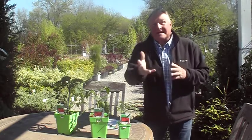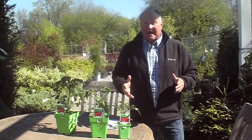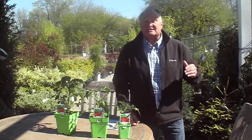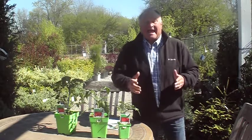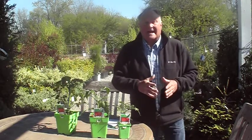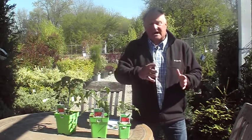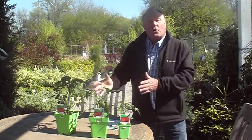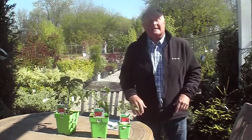Now, an indeterminate tomato is what most people use, and that would be the ones that get up to anywhere from 6 to 9 foot. They've got to be staked or they've got to be caged, and they will start producing tomatoes. You generally get your first ones around the 4th of July, and then they'll end up producing all the way to the killing frost. So you have to decide where you can plant your tomato as to whether it's going to be a determinate or an indeterminate, but those are the two qualifications for the types of tomatoes in answering that question that you want to look to.